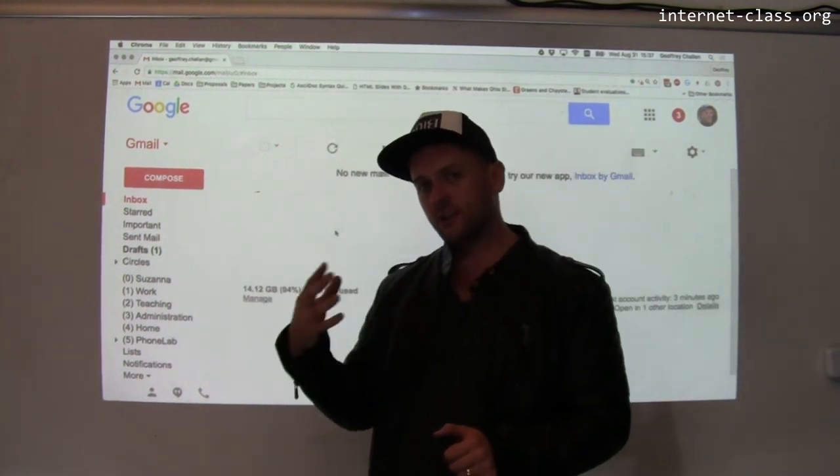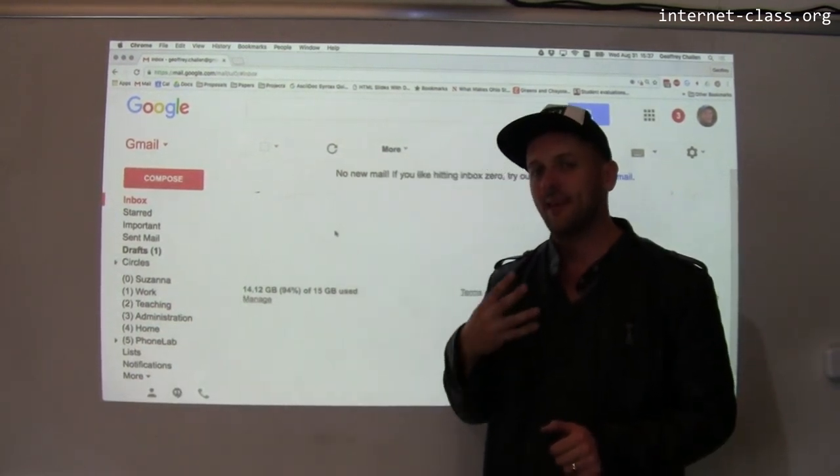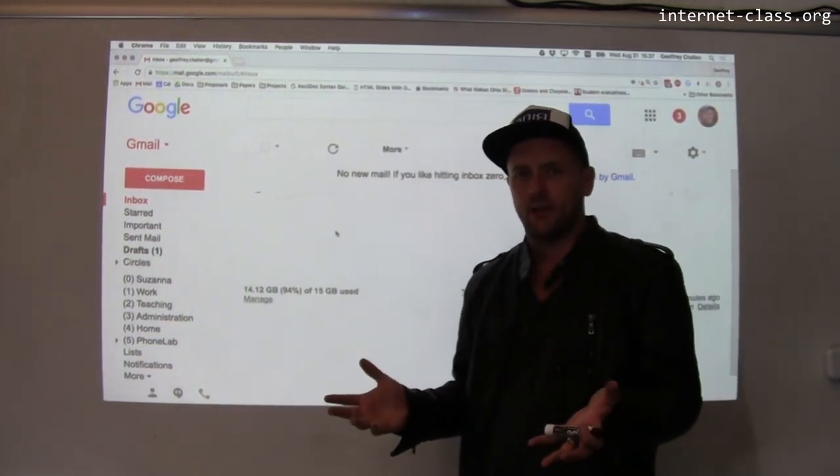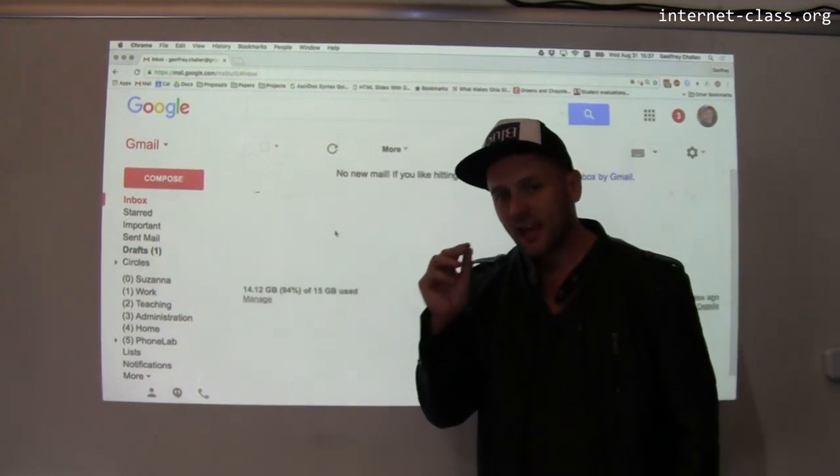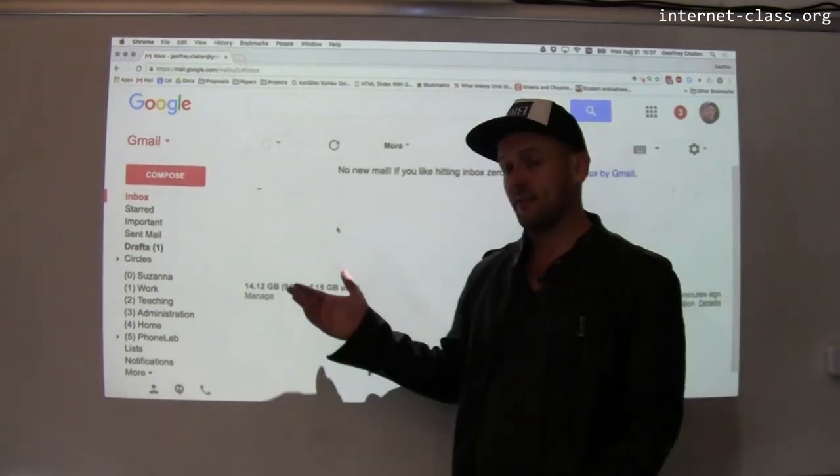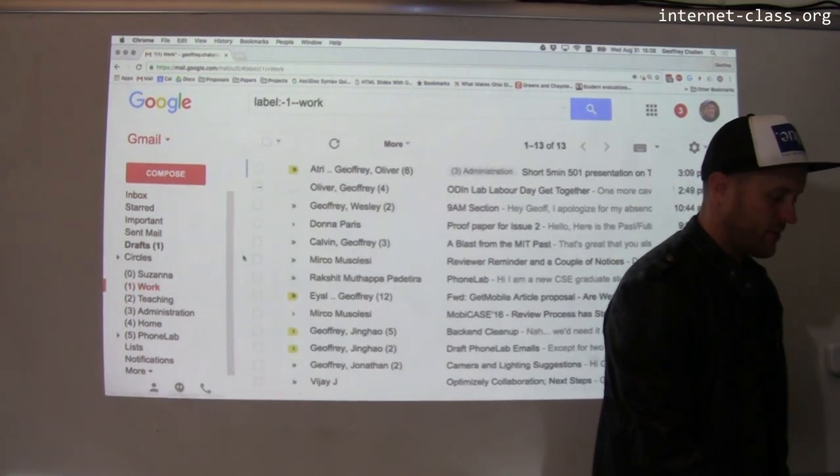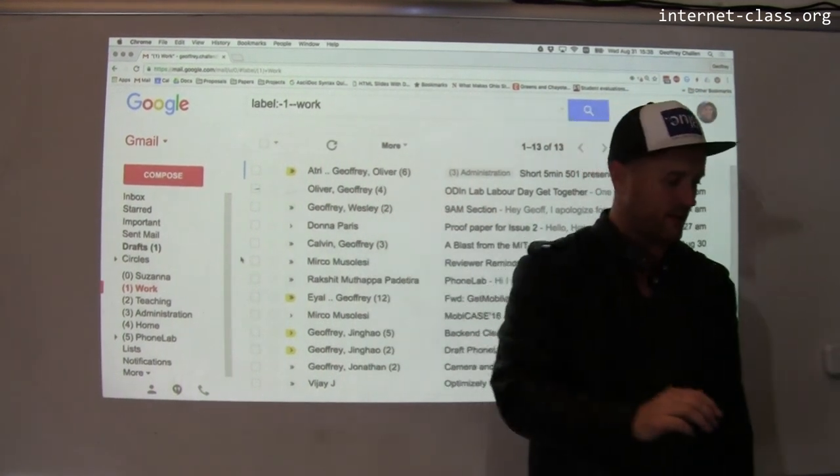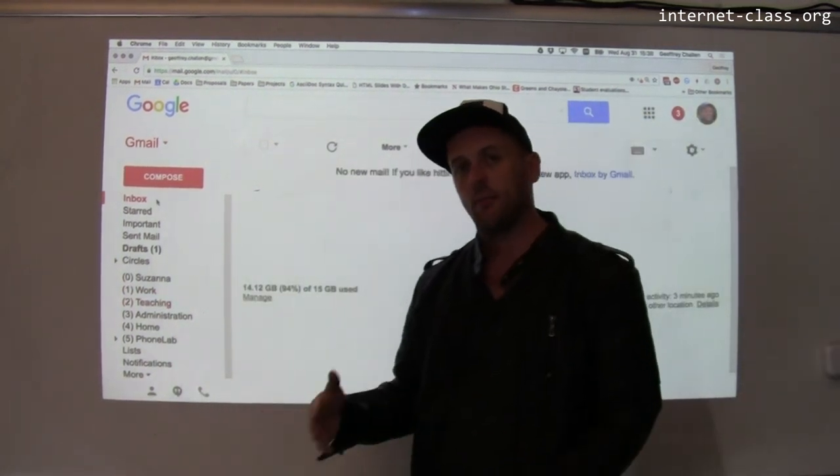I also use these folders sort of like a to-do list. So when I leave mail in the folder, it's because there's something there that still needs to get done. And this is a mail strategy that's sometimes referred to as the getting things done mail strategy. So you're kind of using mail as almost like a to-do list. So if I have some mail left in this teaching folder, it's because there's something I need to do that the mail helps me remember. Or I need to respond to the mail, and I haven't done that yet. In certain cases, that takes a little while longer. In general, there's not a huge amount of mail in these folders. So here's my work folder. And this is new. This is new. This is something I need to talk to Wes about. So the email in this folder is designed to help me remember about certain things I have to do.